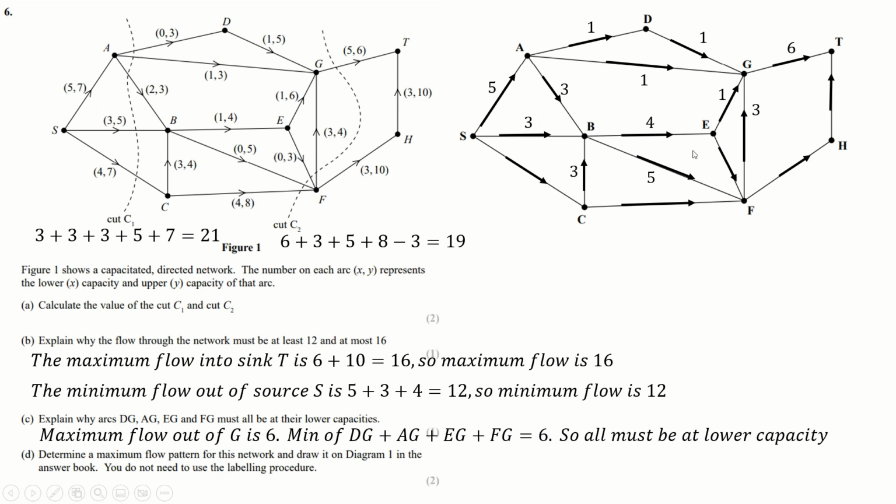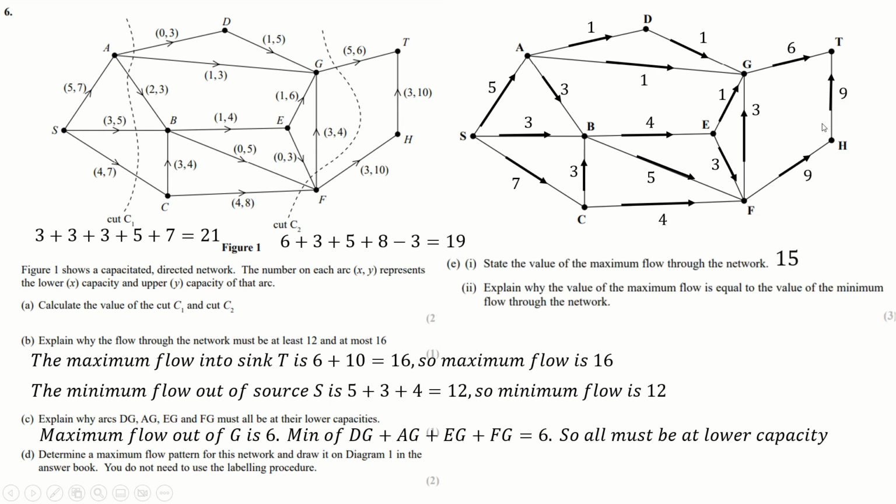We can now balance E by putting 3 down, because 3 plus 1 is 4. And now we've just got to finish the last row here by doing some balancing. If you put 7 through here, take away 3 is 4, so we'll have 4 through here. We've got to put 7 there, because notice how 4 is the minimum that could have gone through here. So if you make this a 6, you lose 3 and you get down to 3, and that's lower than the minimum. So there's 4 going through here, balance this to get a 9 here, and then of course 9 here, and this will be our maximum flow, which will be 15, because 6 plus 9 is 15, or because 5 plus 3 plus 7 is also 15.